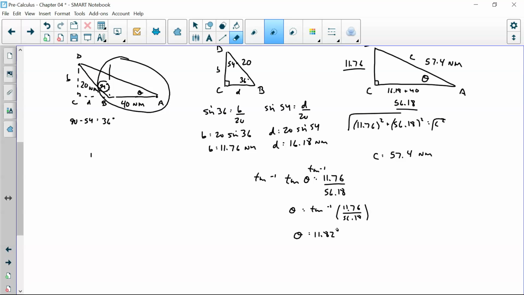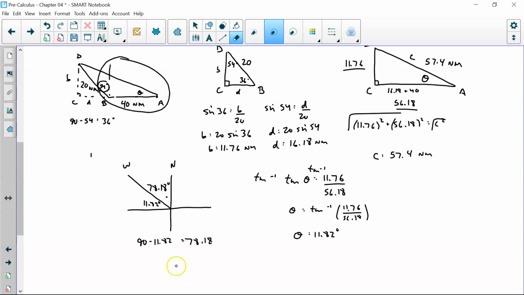Now, it'd be great if we were just finding theta, but we're finding the bearings, so we've added a little bit of difficulty here. With bearings, we're looking at from the north or from the south. So what we're looking for is an angle up here. Now, this is what we just found, the 11.82 degrees. We want to find this value here. So we just do 90 minus 11.82, which is 78.18, excuse me. So 78.18 degrees.